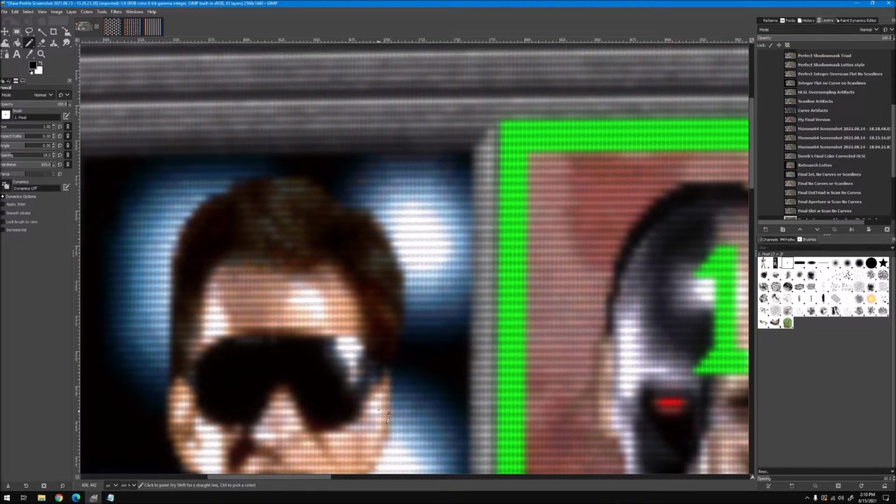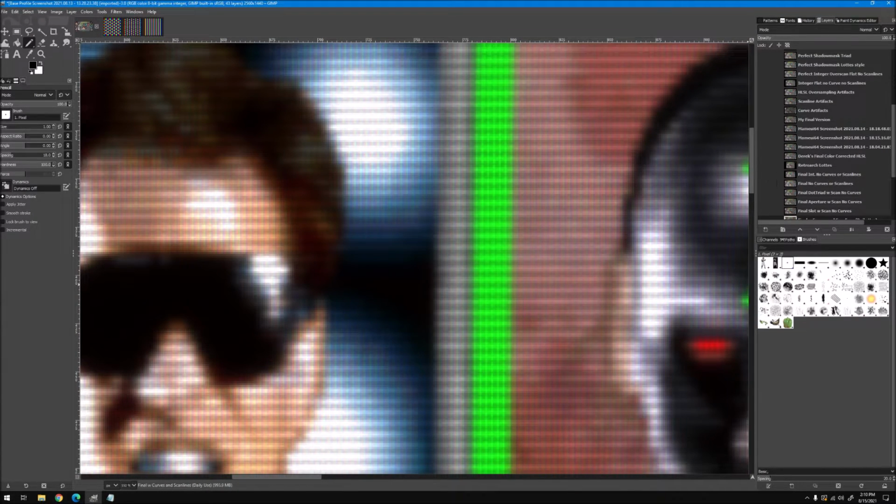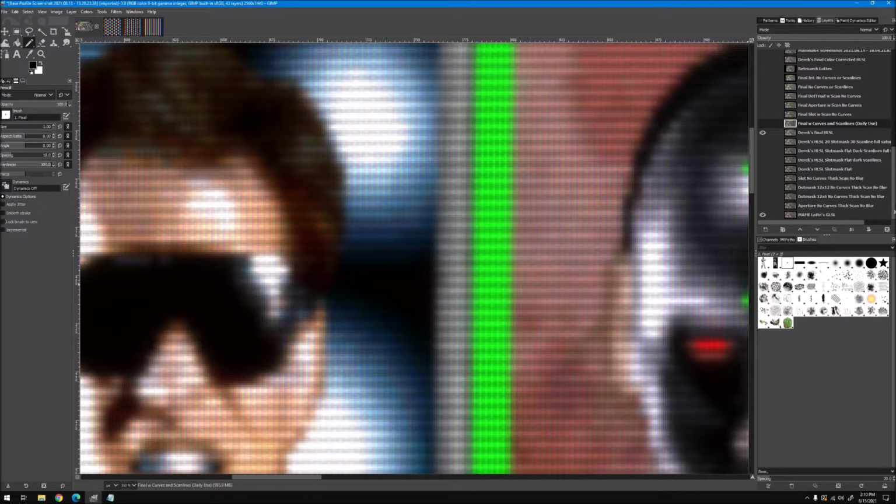So at the end of the day, it doesn't matter if you're using integer scale or not on things like this. It would matter on things like how tall is Kano's ear or something. Is it comprised of perfectly square pixels or not? But you can't tell anyways with all these effects on. So if you come down, turn off all the effects and make everything really flat. So let's see. No blur.